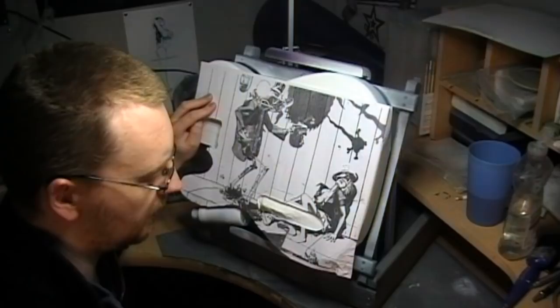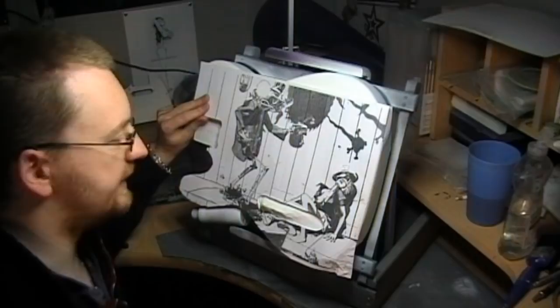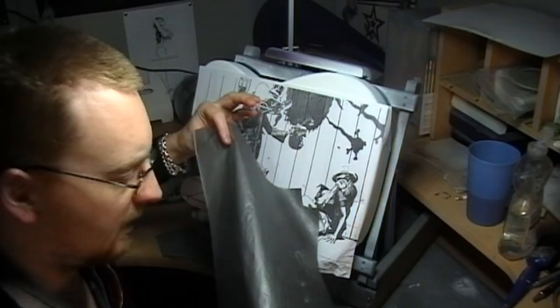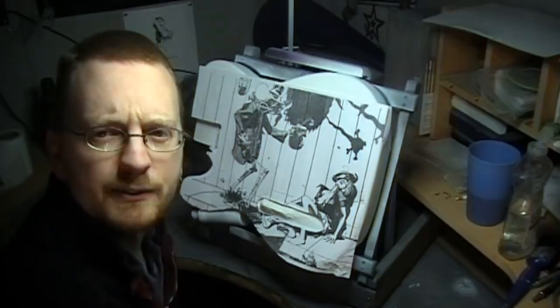So now I'll trace that onto the guitar, quite simply, using some of this stuff. Trace down paper. This one's graphite, they do it in all sorts of colours. It's basically a wax-free carbon paper. Nice and simple.